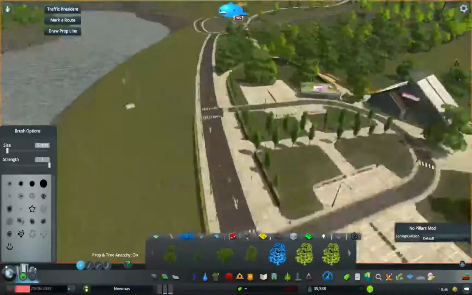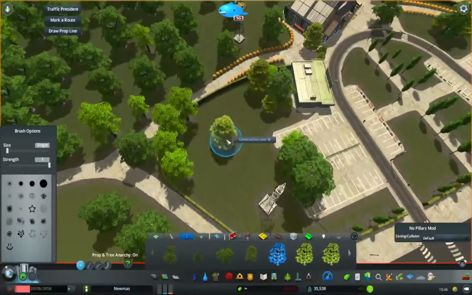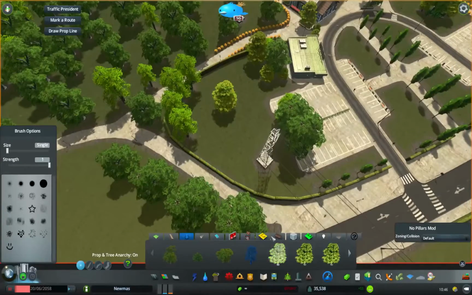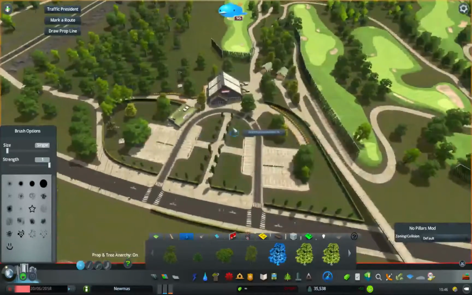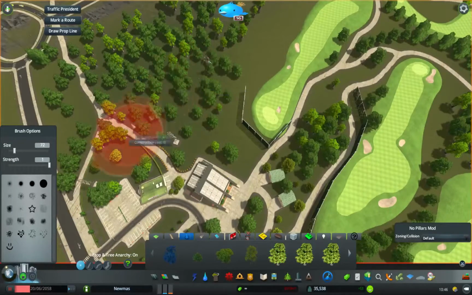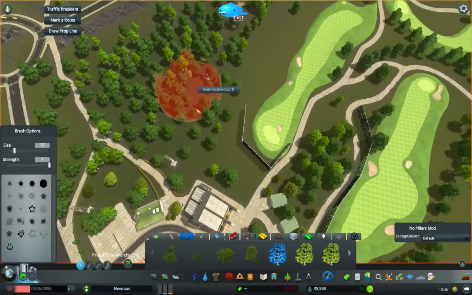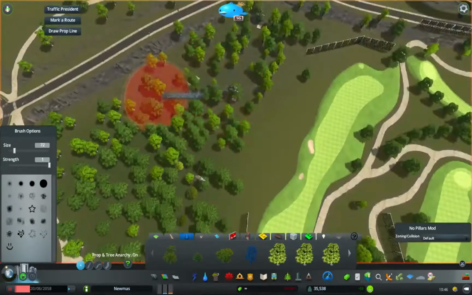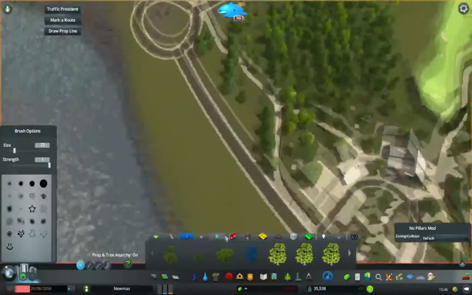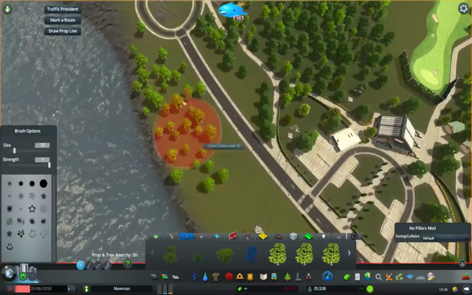Maybe just one there, and then these small ones here as well. And what I might actually do is pad out this area a bit more, give it some more trees along here, get a little bit closer, and then we'll stick some of these in as well. Oops, this one, and then put that all along there, and just put some here as well, and probably along there too.